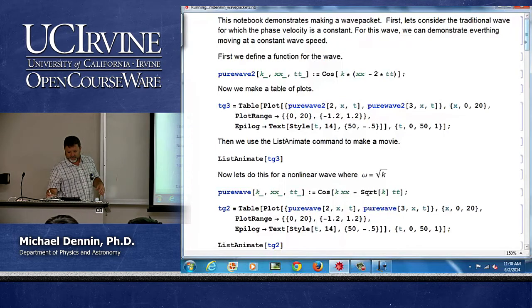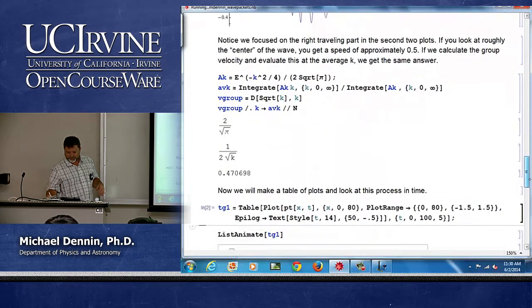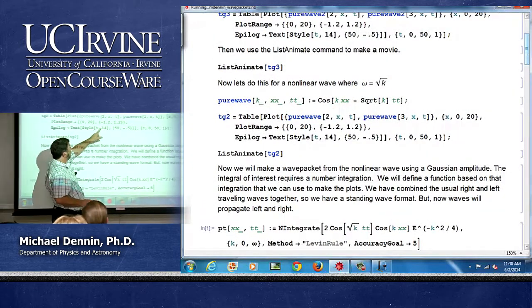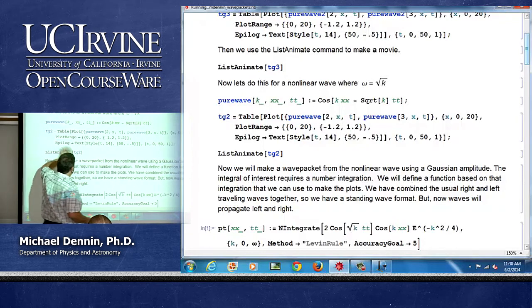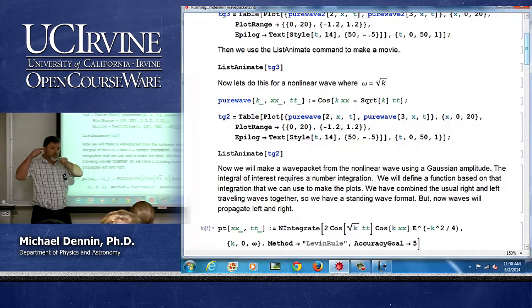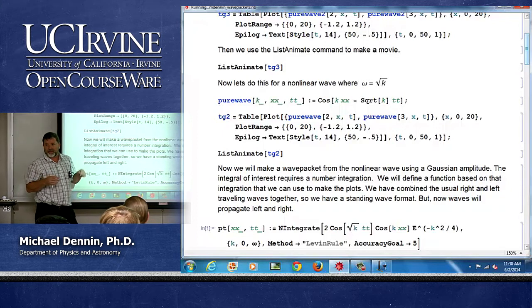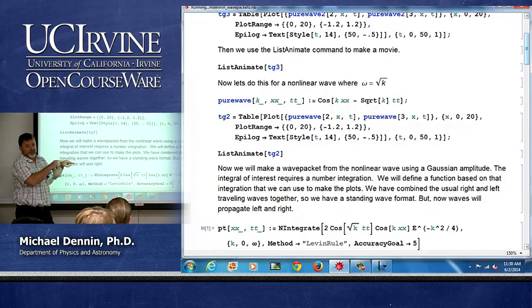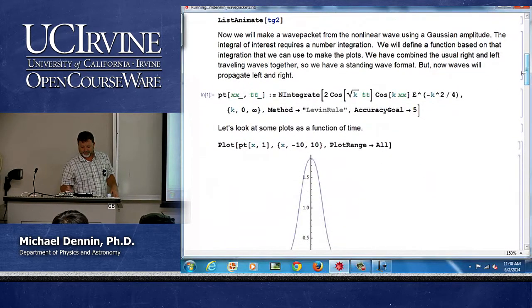Now, if I do this, and it looks like, oh no, still running. So if I do this with a square root behavior, notice now I have kx minus square root of k times t. Omega is the square root of k. So I've changed my behavior. If you look at this plot, same thing, and ListAnimate it, you will see the two waves moving with different velocities, as they must, because I now have that behavior. And that's something fundamental in waves that we don't talk a lot about, and you've probably never visualized or seen before.